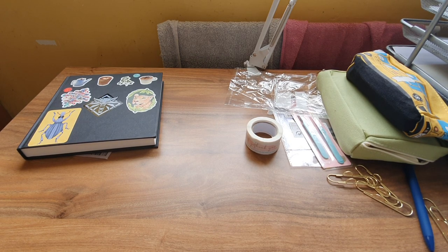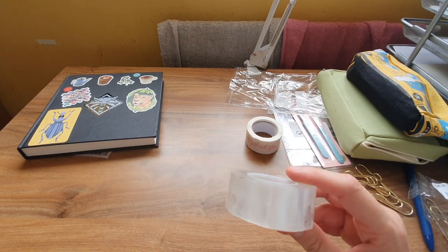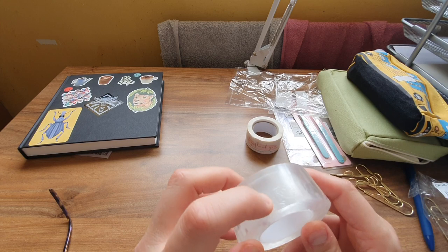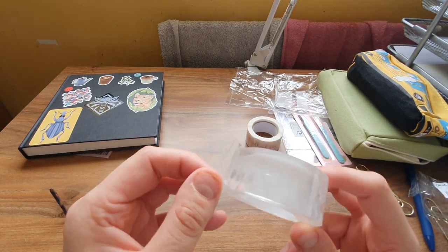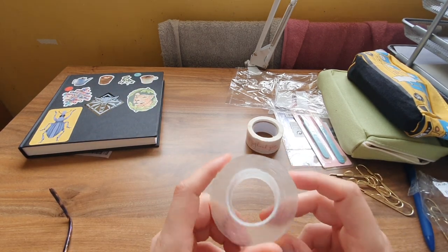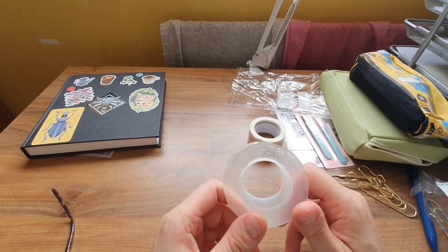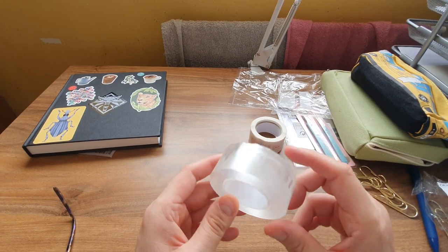I can't give you the prices because I haven't got my laptop turned on. This is some see-through tape — it's like double-sided tape, very sticky. It's got so many uses. I don't know what I'm going to use it for yet but it was going cheap and I thought I'd get some.